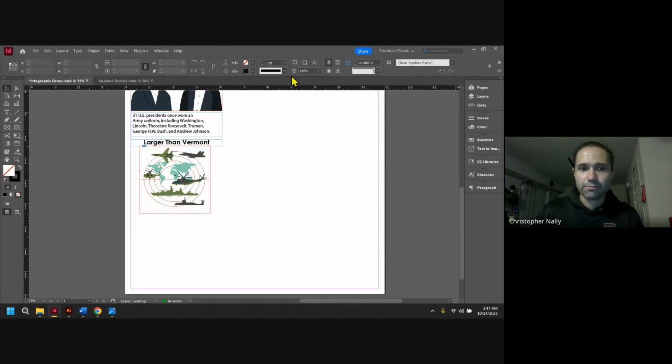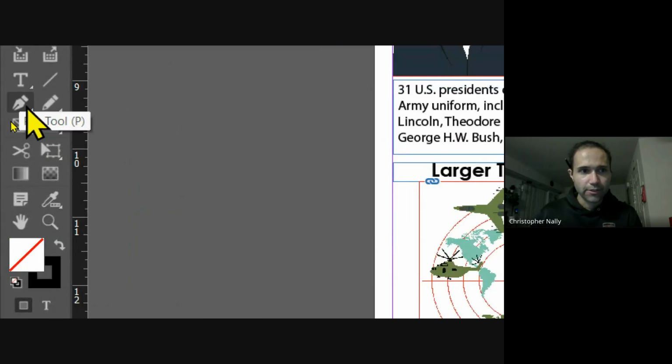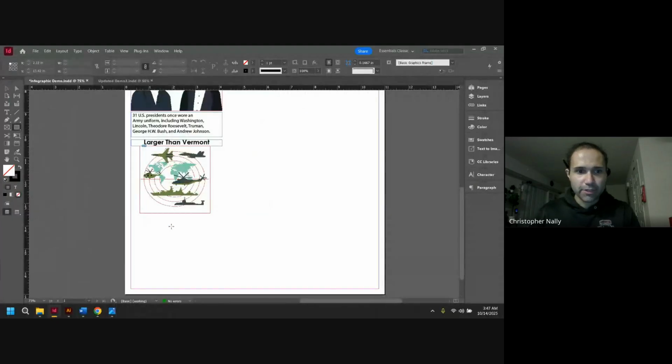Okay, so now what we're going to do is create our high interesting fact underneath here. So we're just going to build out the left side here. And what I'm going to do is start off with a rectangle on this one. So instead of just making a type tool text area, I'm going to go ahead and create a rectangle. And I'm going to make this rectangle from the left margin here just about yay big. This is going to be kind of the last bit of information on the left-hand side here.